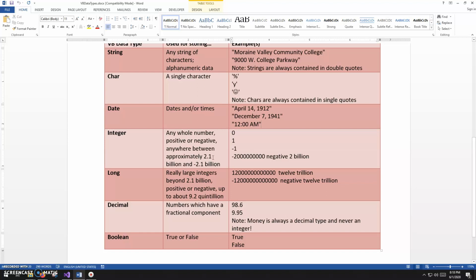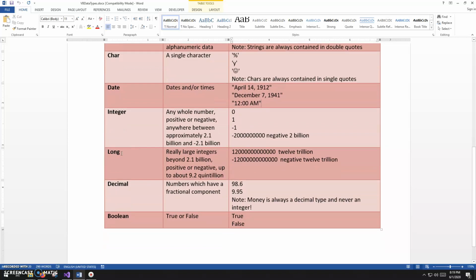But let's say I wanted to store the world population, which, at the time of this recording, is about 7.5 billion or so people on Earth. And the integer would not cut it. You can't put a number that big into an integer. The limit on an integer is approximately negative 2 billion to positive 2 billion. So in that case, I would use a long. A long is one of the integer types, and it stands for long integer.